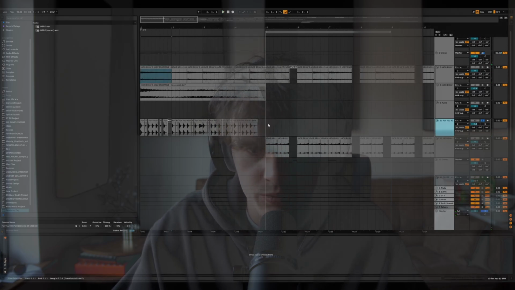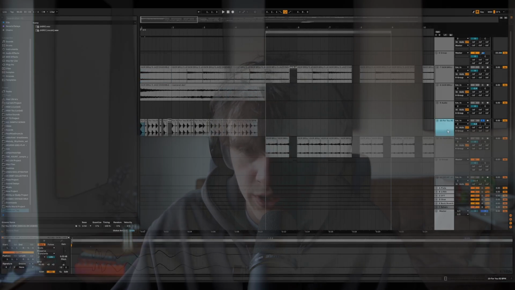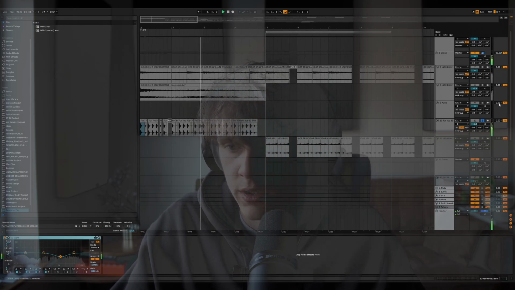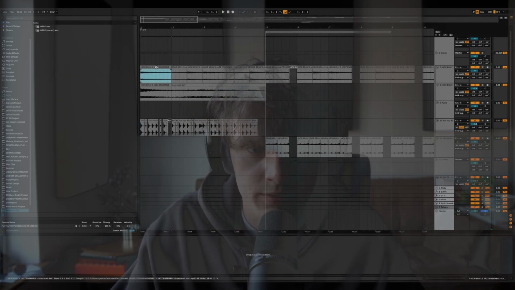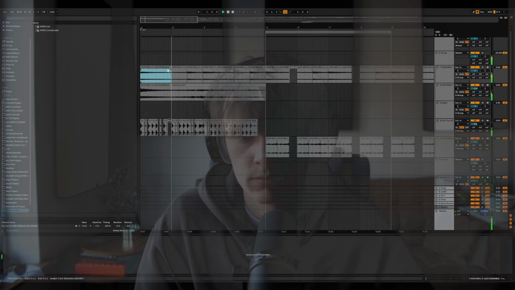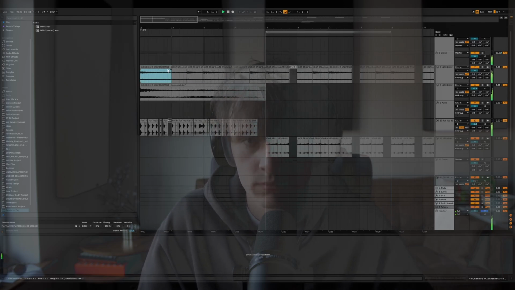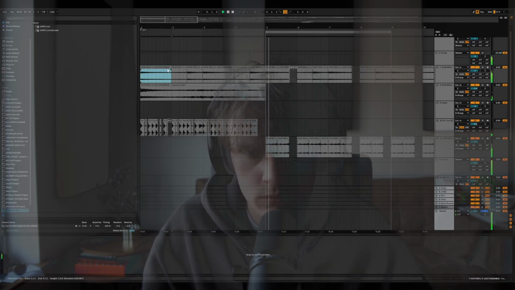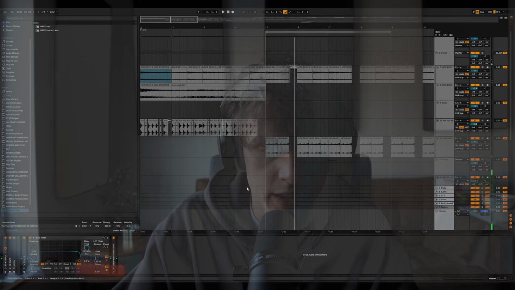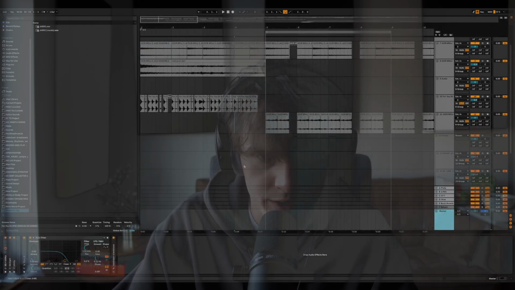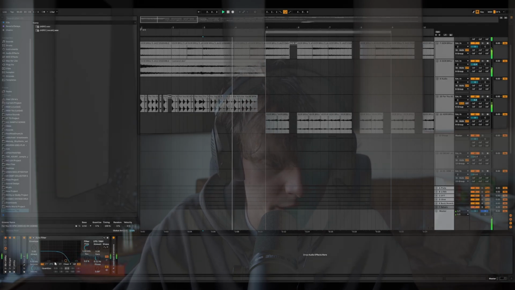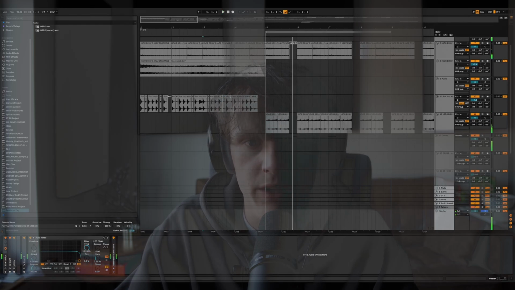Then I took the drums and took all the lows out of them. So all together then that sounds like this. To get that drowning effect, I added this auto filter here on the master. I'll just play it so you can see what it's doing. You can see it drifts down and then right before the drop it comes back up. Pretty simple stuff, but it added a nice effect.